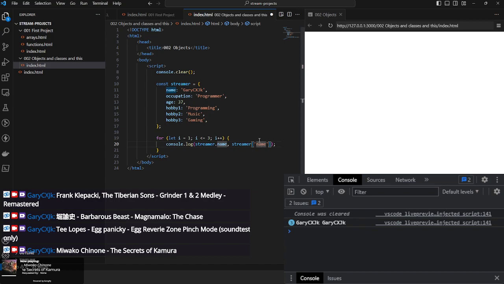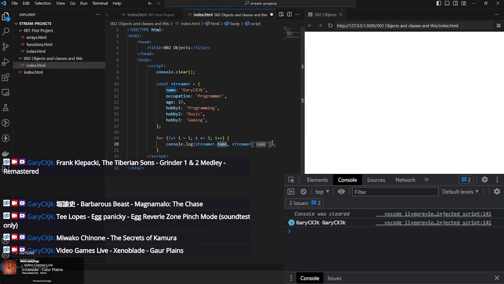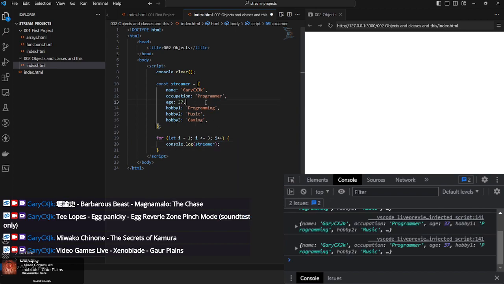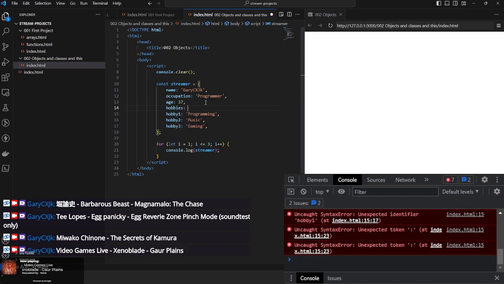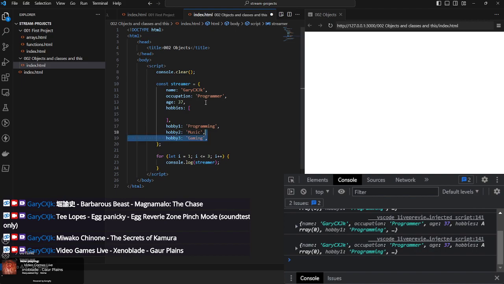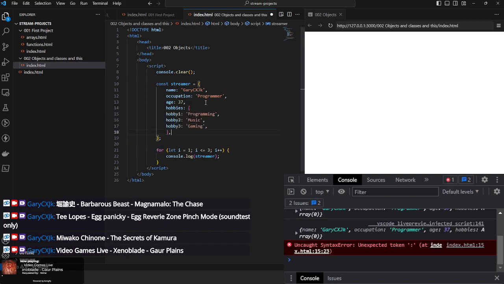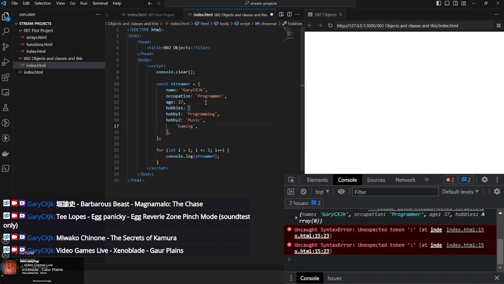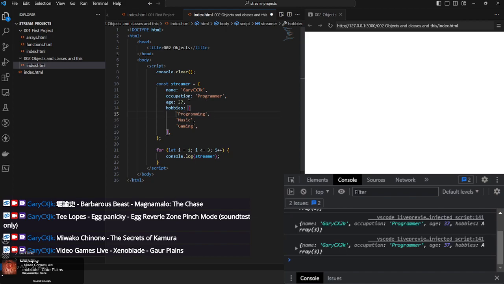So is there any limit to what you can store on an object? As far as I know, not really. So let's just do hobbies and add an array. We're going to move this over here and then remove every property key here.